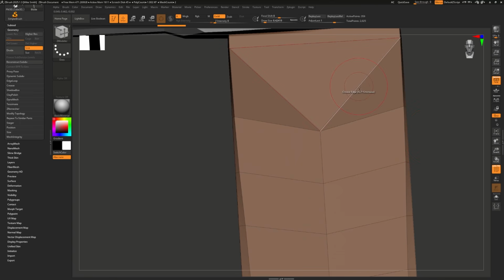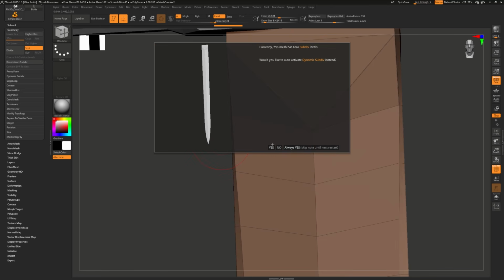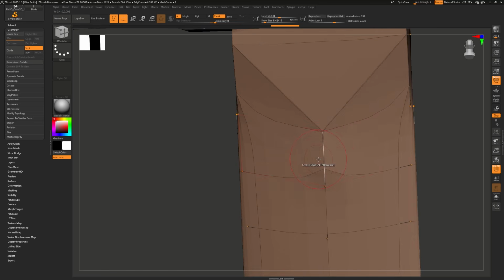And I'll do the same thing to this one. Let's do the same on the back side of the sword. Now if I press D for dynamic subdivision, I can see the preview. This edge here is going to stay sharp. We can actually work in this smooth preview mode. I'm going to roll over this edge like that.